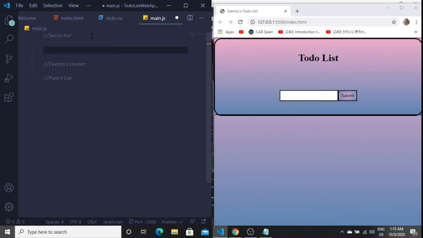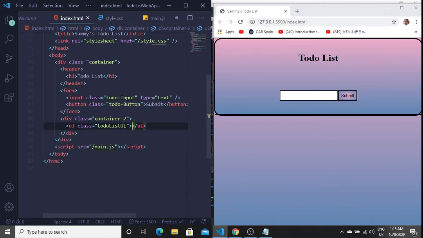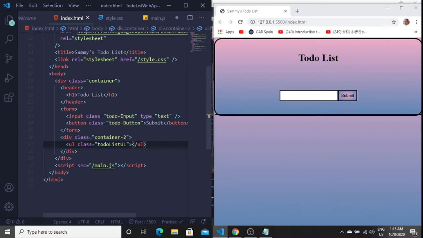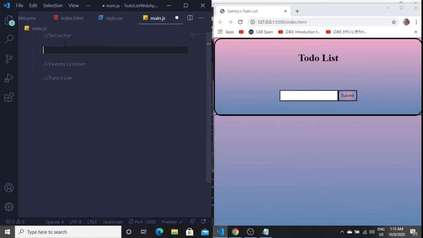We'll need the class name of our inputs. We'll also need the button, and we'll also need our UL, our unordered list elements. So we'll need this class here, this class, and this. I like copying and pasting just to reduce the amount of bugs that you might later face in the program. It's always good practice, when you have it somewhere, to copy and paste and make sure you copy it well too. But that's about it.